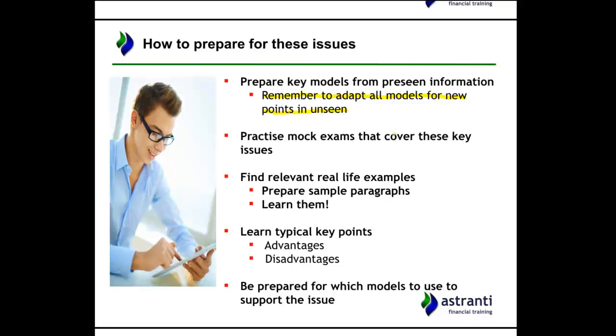Another way to prepare is to find real life examples. For the beekeeping industry, you could look around for real life beekeepers, beehive manufacturers, and see how they tend to operate. What are the trends of the industry? What are the sizes of companies? How competitive are these markets? Do they tend to be family firms? You can look at real life, and you could actually go as far as learning a few actual real life examples to put in the exam, because the examiner loves to see a student has shown a wider knowledge of the industry.